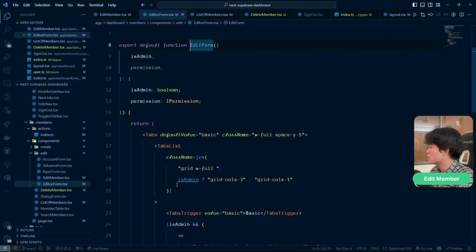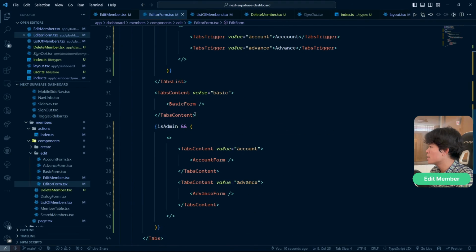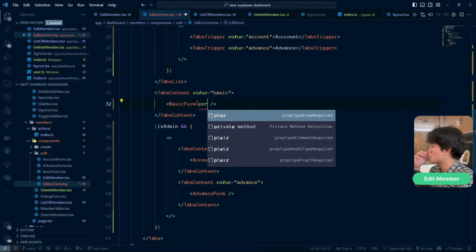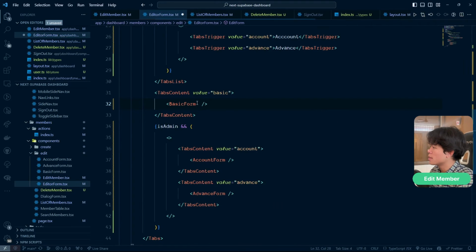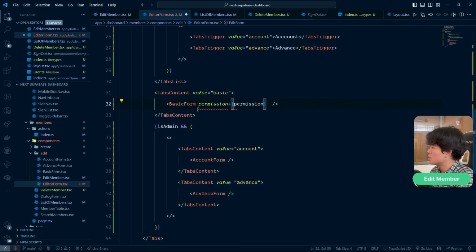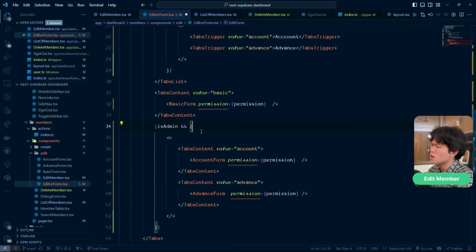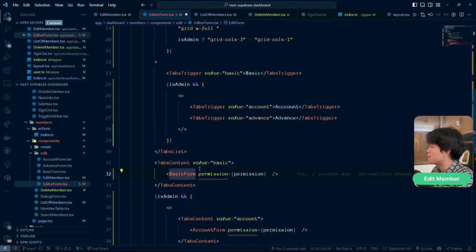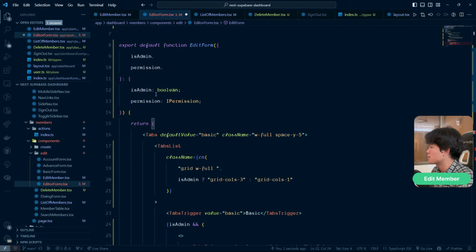So right now, let's go inside the init form. So for the basic info, I'm going to pass the whole permission as well. Or we can pass only the information that's needed for the info. So right now, I think it would be nice to pass the whole permission itself. So permission, and then for this one, we're going to pass everything we have right here. Maybe we could do something like Shadcn and pass the global and things like that, but I think we can update this one later. But for now, we can just do something like this.